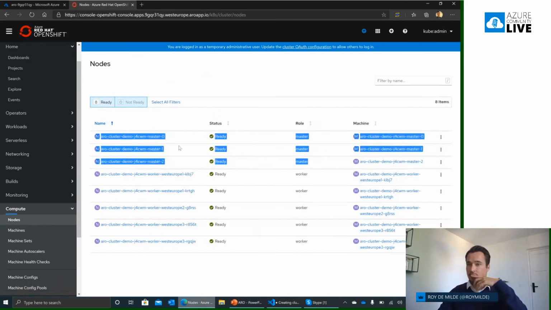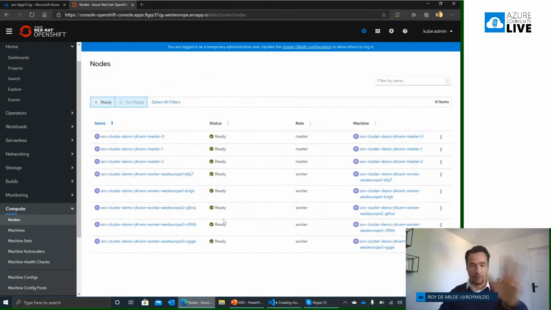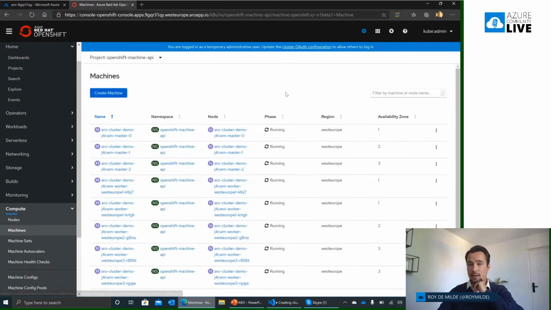And also if you look at the compute, the nodes, for example. These are the master nodes that we created, and these are the worker nodes that we have created. And they, of course, have the ready status or provisioning state or whatever status it is that they have. And here I can look at which phase we are in, which region they are in, and which availability zone they are in. So if you look at the three masters that we have, master 0, master 1, and master 2, they are in availability zone 1, availability zone 2, and availability zone 3 in West Europe. So if something happens to my master node 2, I actually have 2 copies in another availability zone to make sure that my cluster doesn't go down.